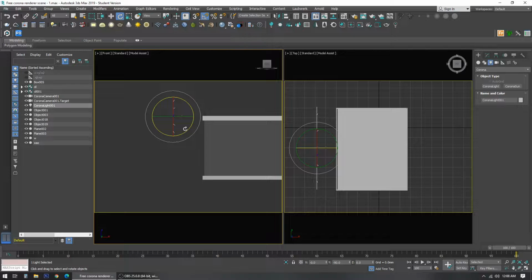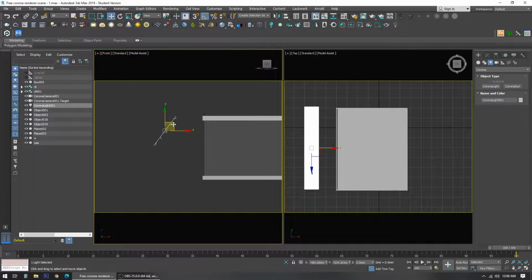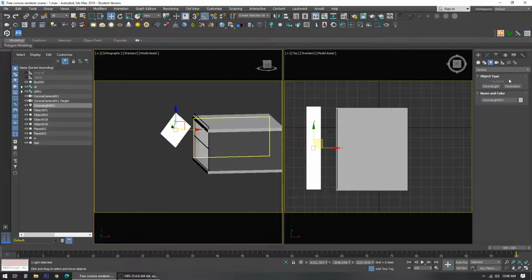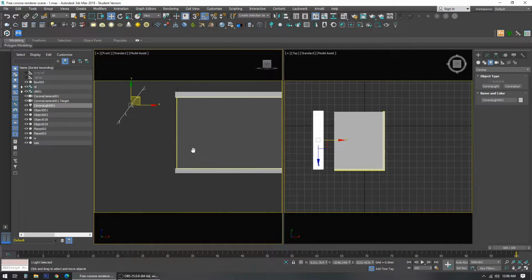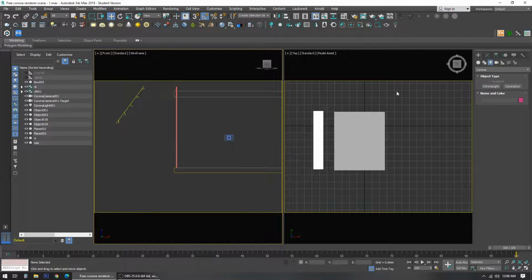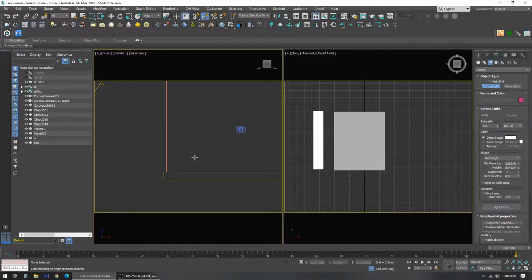We should rotate it to maybe 35 degrees. Yes, this is good. We're going to put another Corona light, rectangle light, but we're going to put it inside the model.